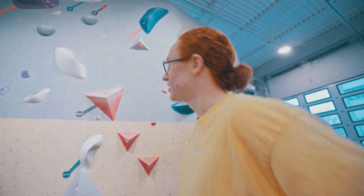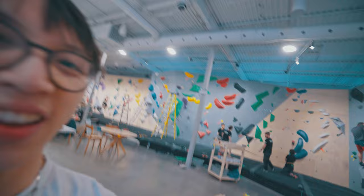It's tricky, but it's really fun to hold this blue hold. It took me for sure like 6 tries, I think, so let's see if I could repeat it.